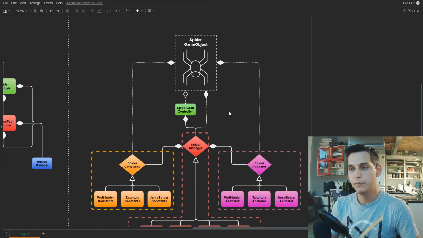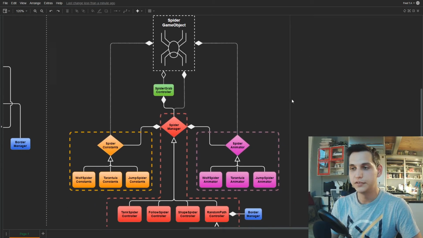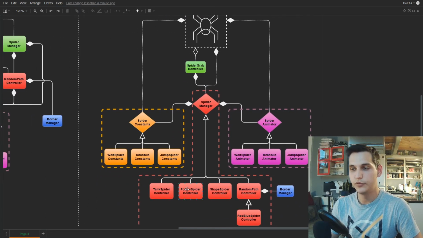So that basically means that we've separated out the grabbing from the scaling. The scaling does live in the spider manager, which means that all of these classes have access to that scaling. They might not all need it, but if the scale was just what it would be normally, then that's just set to 1 as the multiplier and doesn't actually have any effect on the behavior of the spider, which is what we'd want in that case.